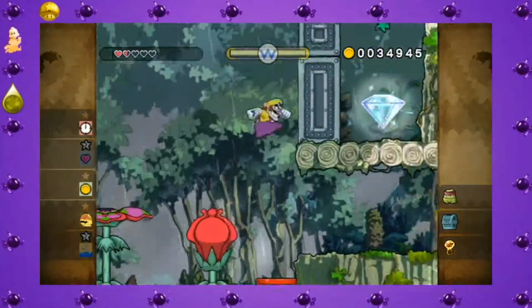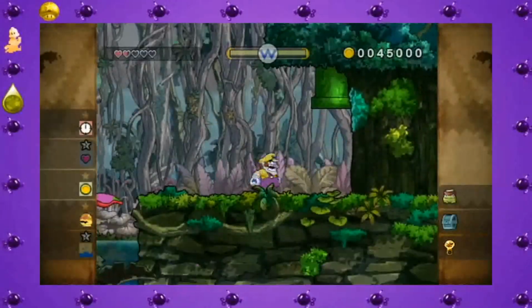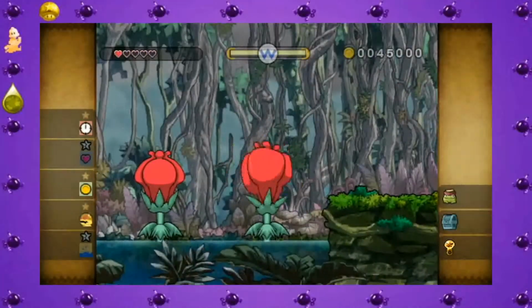But it doesn't really matter, as we were able to move on and we're able to get to a dash cannon, which also lets us grab a diamond. We're able to make our way down here before grabbing another treasure chest.